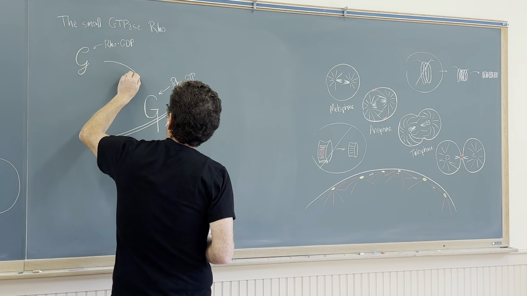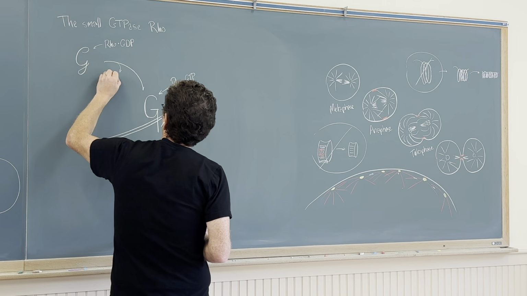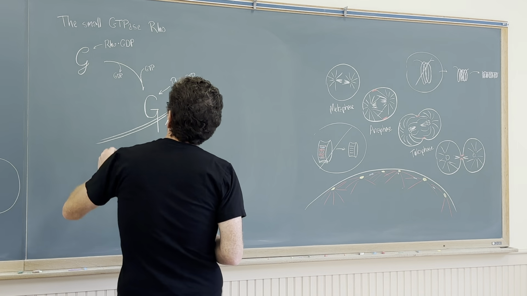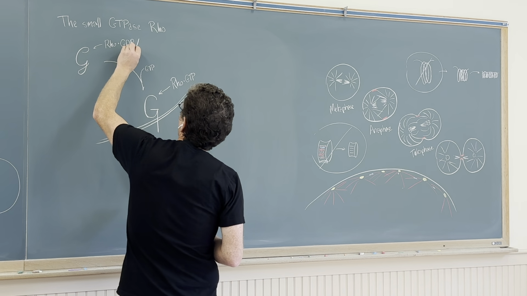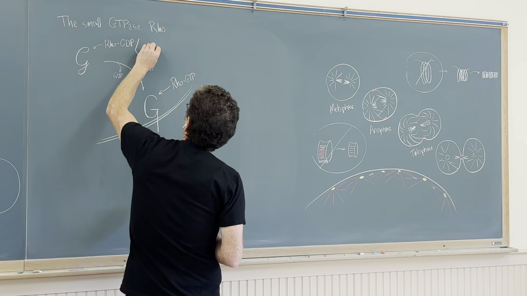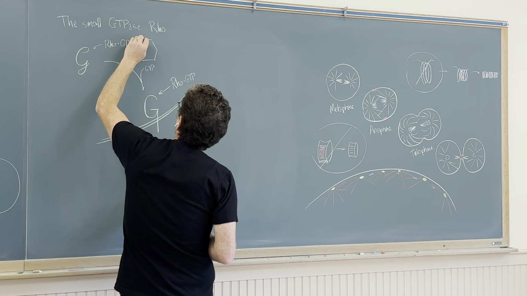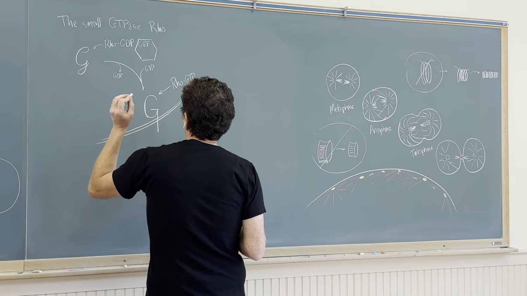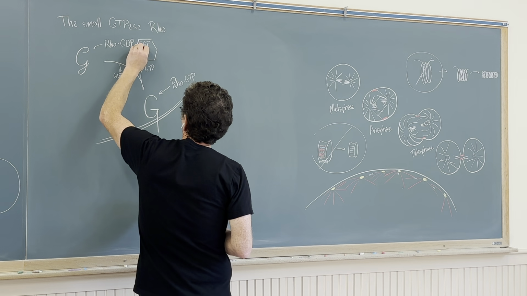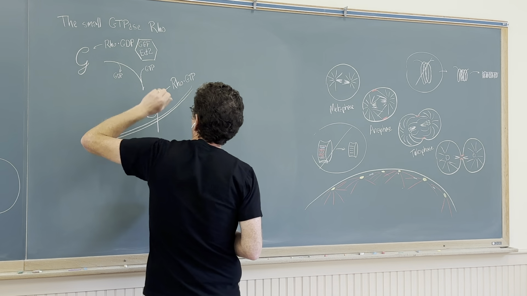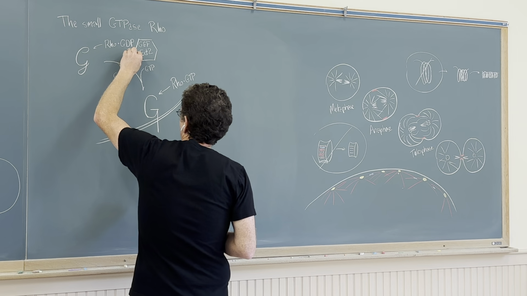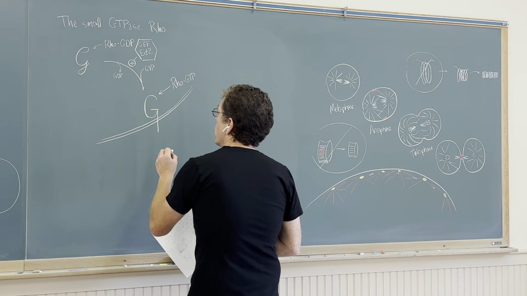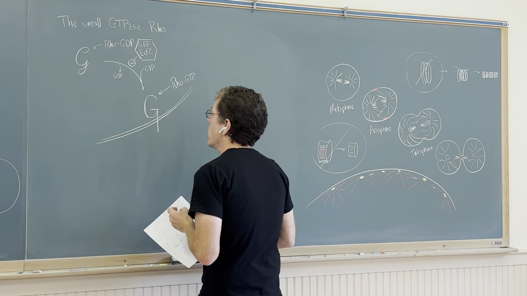Again, exchange of GDP for a fresh GTP is greatly accelerated by an accessory protein in the context of cytokinesis. The relevant GEF, guanine nucleotide exchange factor, is a protein that was originally discovered as an oncogene, a cancer-causing gene that transforms epithelial cells. It doesn't matter really, but it got the name ECT2 from that association. ECT2 is the GEF for Rho during cytokinesis, which activates Rho by stimulating it to pick up a fresh GTP, which causes it to insert itself by its lipid tail in the plasma membrane.